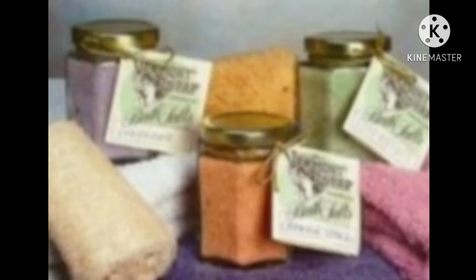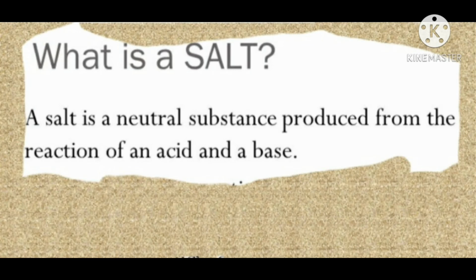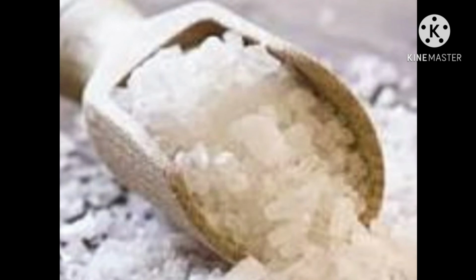Next, salts. A salt is a substance formed by the reaction of an acid with a base. An example of salt is sodium chloride. It is formed by the reaction of hydrochloric acid with a sodium hydroxide base. The salts of hydrochloric acid are called chlorides. The salts of sulphuric acid are called sulphates. Then salts of nitric acid are called nitrates. Like that, carbonates and acetates are also present.